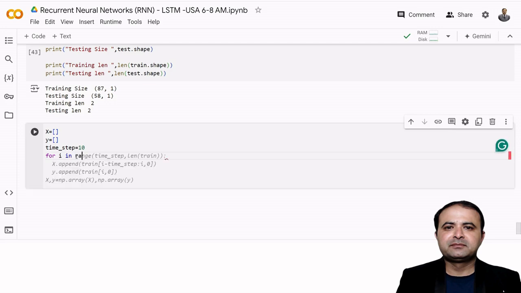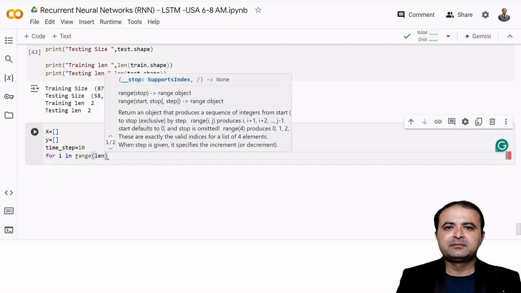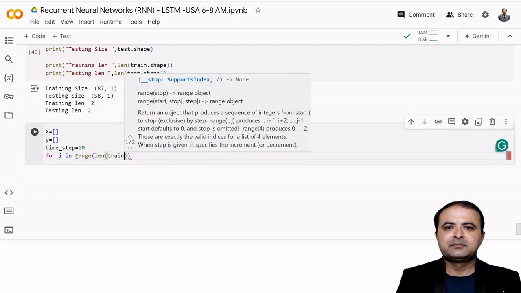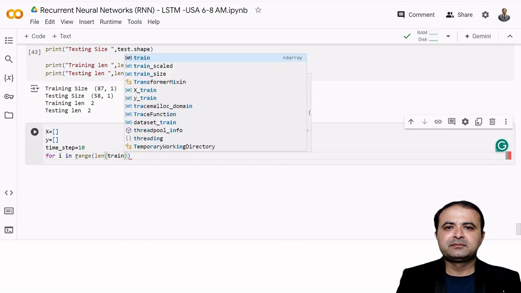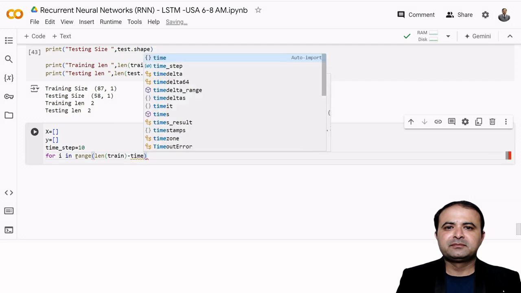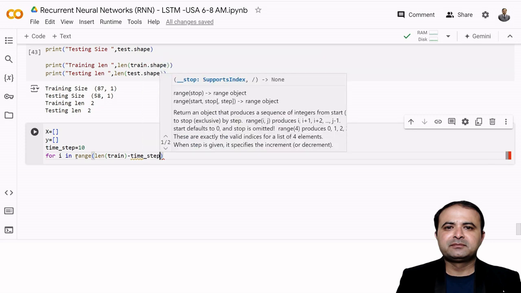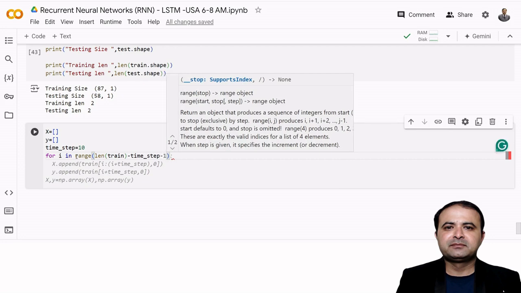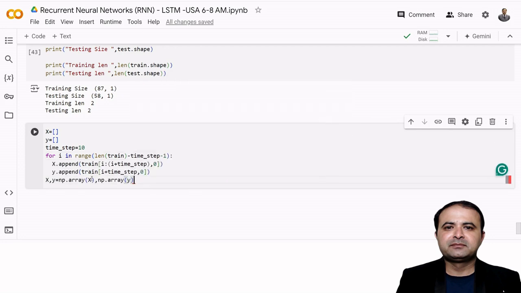So for i in range, the length of train, and to minus the time step. So the training data set is there, and the time step there, and the vectors.